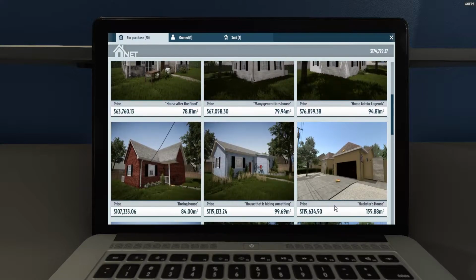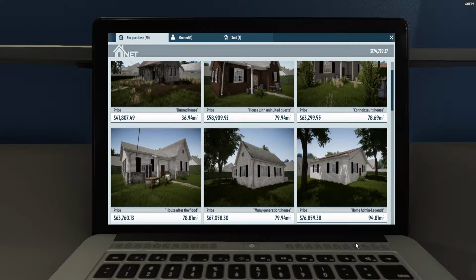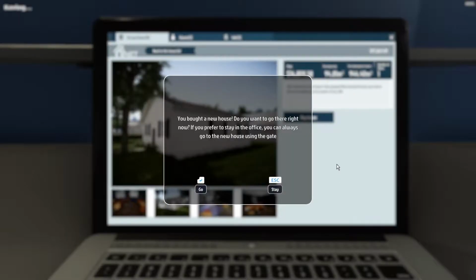But I think we wanna buy something a little bit, I don't know, less or more than I bought last time. I'm not sure. Let me think about this. We'll do the $76,000 house. That doesn't look too bad. Yeah, we'll do $76,000. Screw it. You bought a new house, we want to go there.